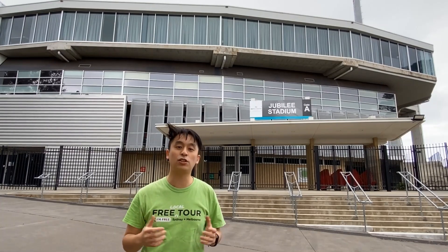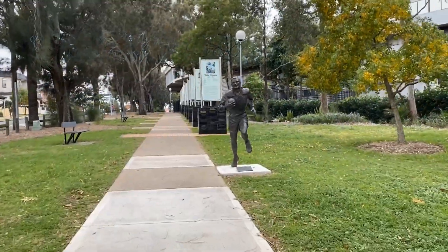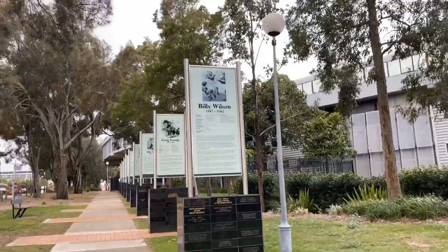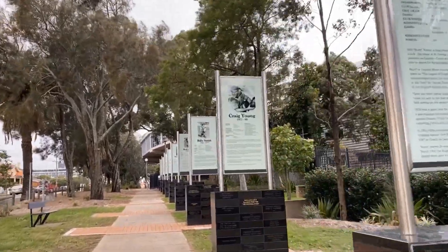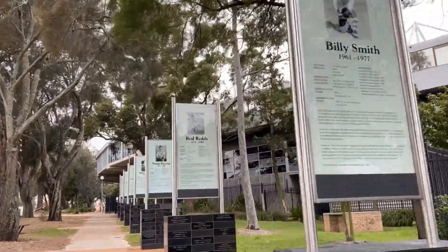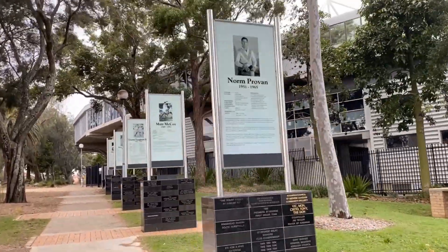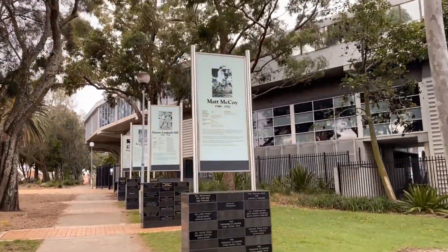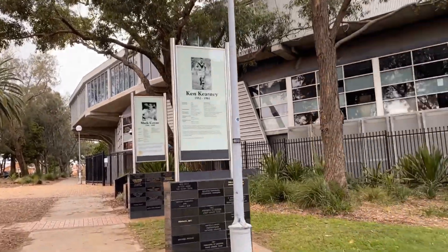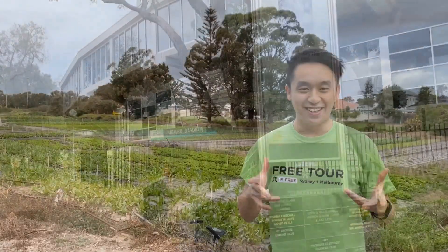It has also been used for soccer games these days, though not for the A-League. When the St George Dragons dominated the competition by winning a world-record 11 successive premierships between 1956 and 1966, the Saints never lost a game at home for a whopping 12 years. Sadly, since the St George Dragons merged with the Illawarra Steelers, we've struggled to attain our former glory, winning only one premiership in 2010. Even as a loyal Red V supporter, I have to admit we are one of the biggest underachievers in the competition.